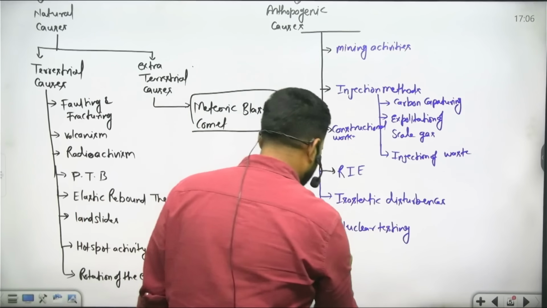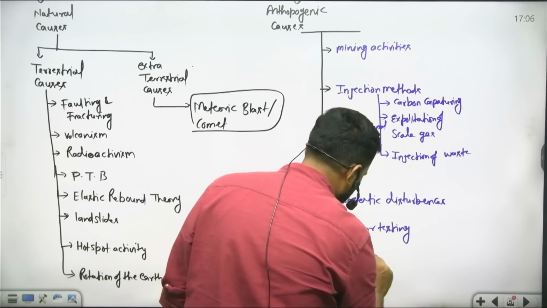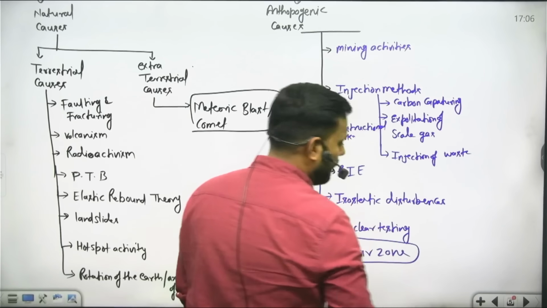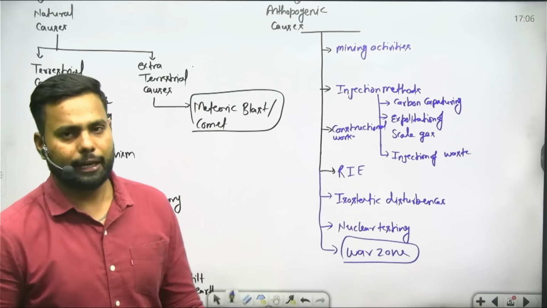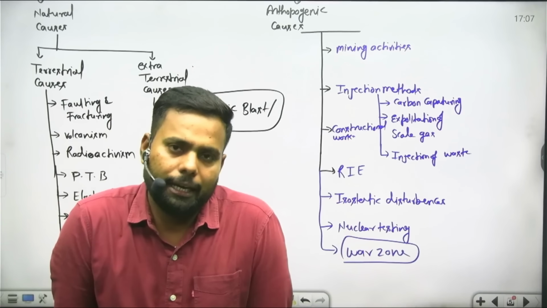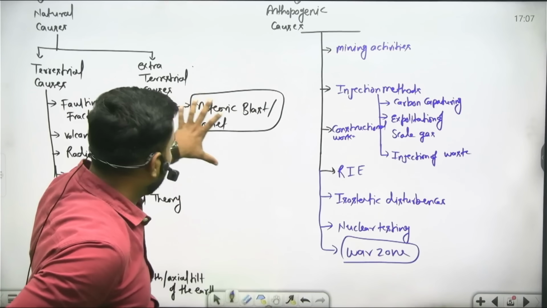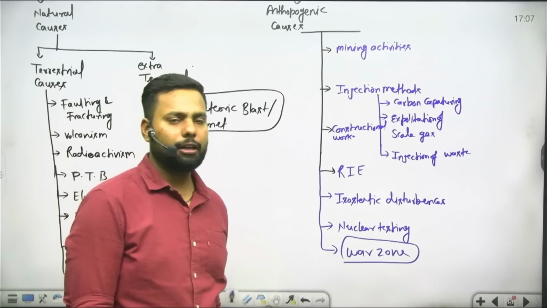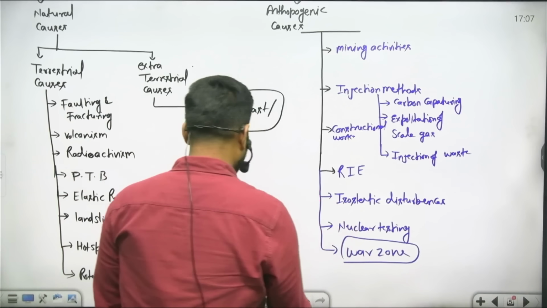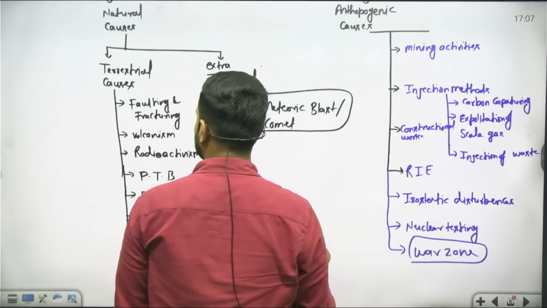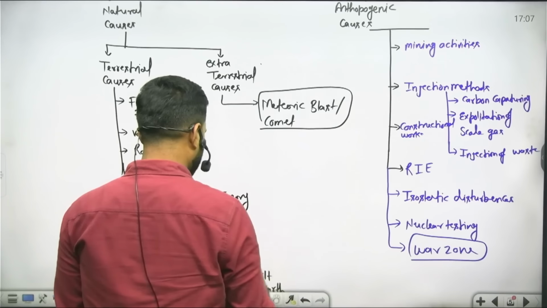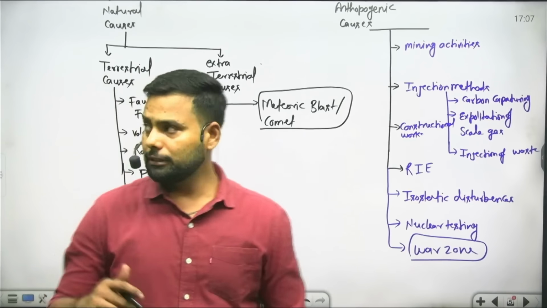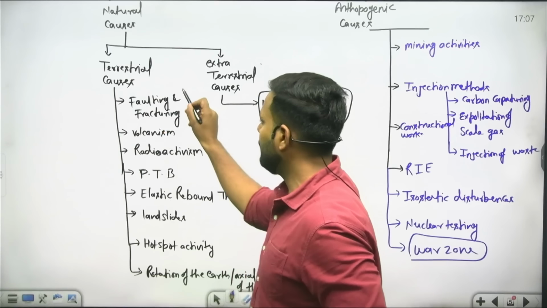One more I just wanted to add here is a war zone. Recently we have seen so many wars between Ukraine and Russia, Israel and Middle East. तो ये सब भी है. These are also responsible for the minor tremors or shaking. Now one by one we are just going to discuss the natural causes first, and then we will later on discuss all these. The first cause is faulting and fracturing.